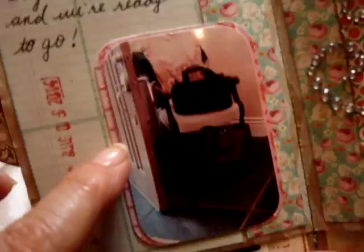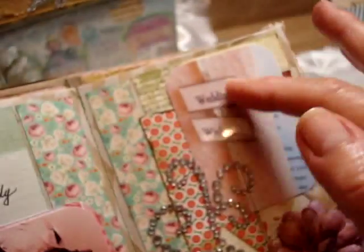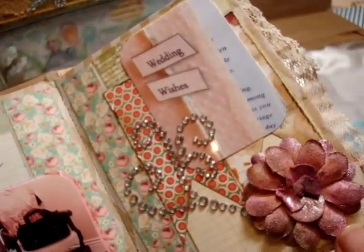And here I took a picture of the night before. I've got my suitcase and my bags. Everything's packed and ready to go. And I took a little picture. I had made a homemade card for the bride and groom.